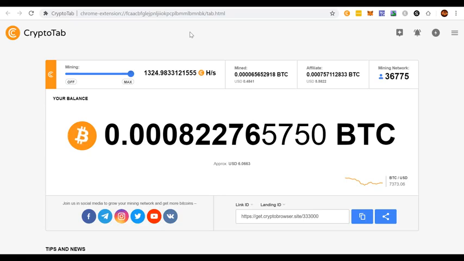Stay tuned for the next video. We're going to be talking about how to turn cryptotab into a life-changing passive earning stream of Bitcoin that can grow independently all by itself, meaning you don't have to do anything, and your earnings can go up potentially day after day, compounding exponentially to the point that it could be a life-changing level of Bitcoin or cryptocurrency that you're getting every single day, that you can literally cash out if you want to every single day.